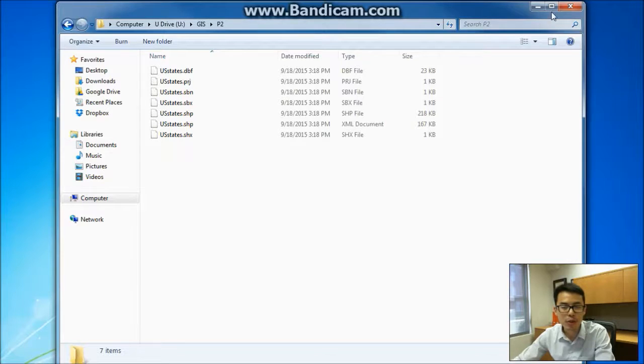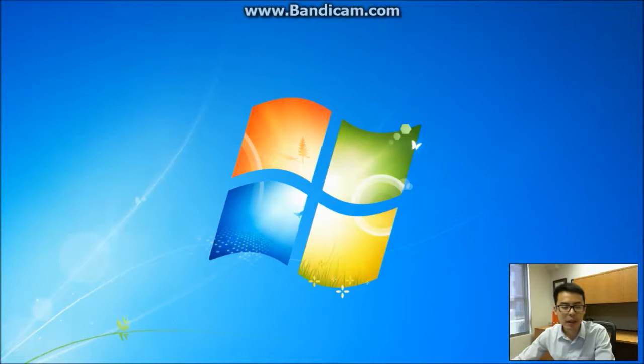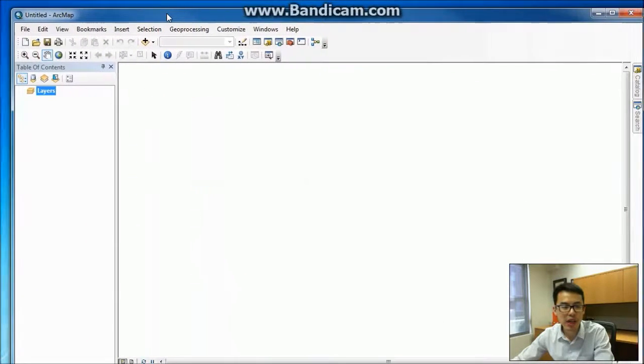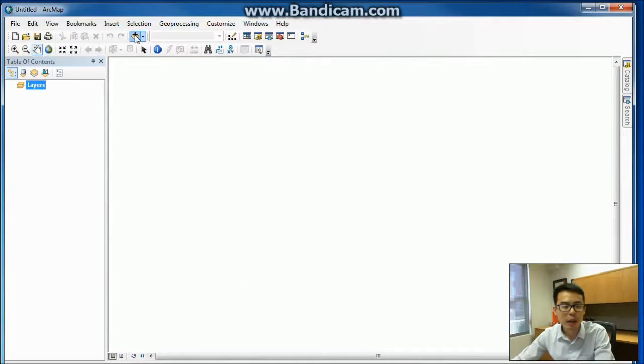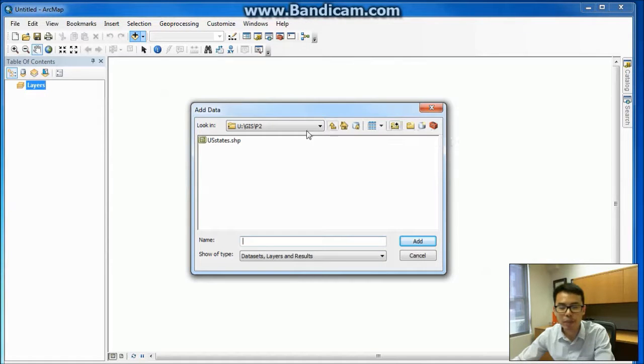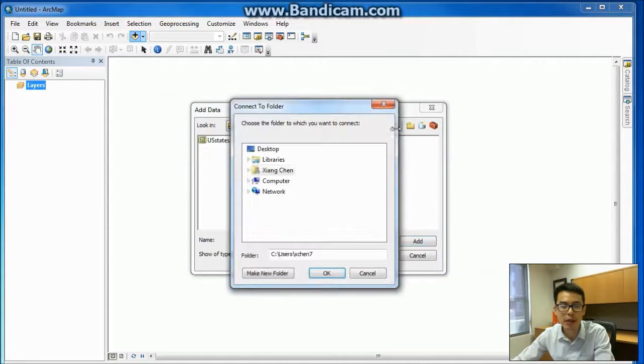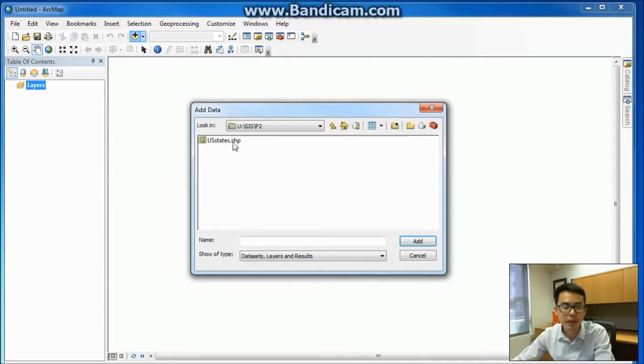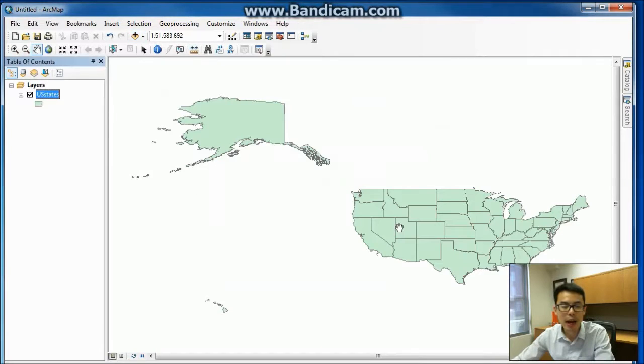The next step is to start your ArcGIS, and I don't want to mention where to find your GIS. Just refer to your last instruction. And so here I have my GIS open, and we load the data from the add folder menu. Actually, I already added it here, but if you can't find it there, you can click on connect to folder, and you can find your data under the computer and U Drive. Let's add the US states. The data is actually the same as the P1, so it has all the US states and all the statistics of the states.